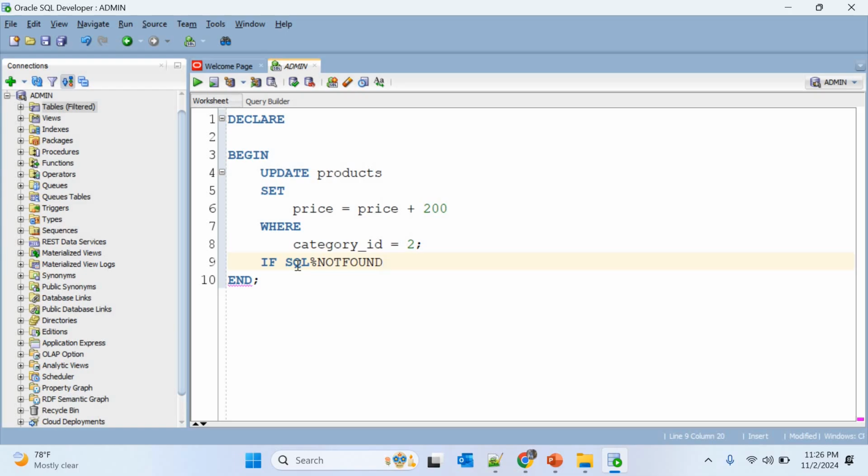This SQL is a reference to the implicit cursor that is referring to this update statement, and it always refers to the last SQL statement that is executed. This NOTFOUND will return true or false depending on whether any records are updated or not. If any records are updated, then NOTFOUND will return false, and if no records are updated, then it will return true.